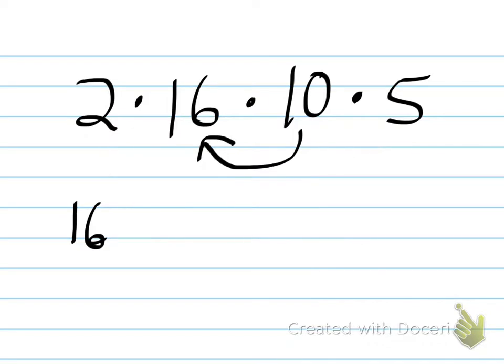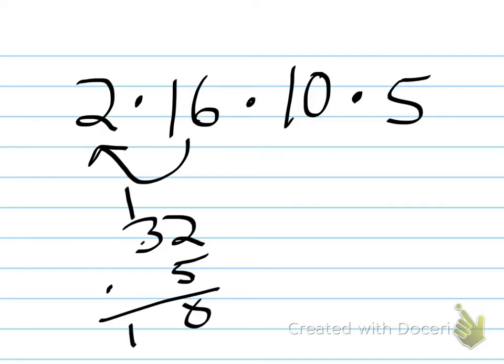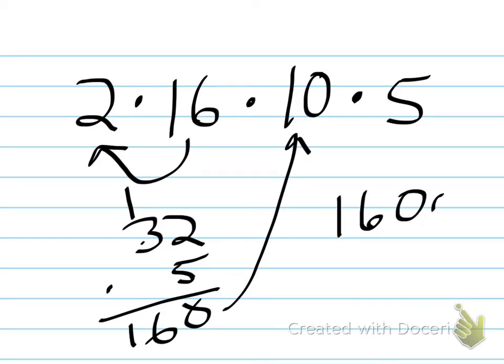Now some of y'all were like, hey, I know what 16 times 2 is. It's 32. And it's going to be real easy for me to multiply that by 5 first, and then multiply it by 10, so it adds a 0 at the end. It doesn't matter. What you're doing is you're trying to make it easy by using the commutative property. You're rearranging it. Now you can only do that on plus and multiply. Don't forget to follow the rules of PEMDAS when you're doing all these.